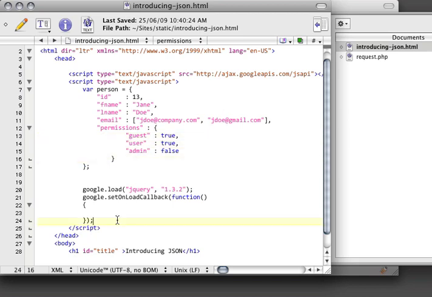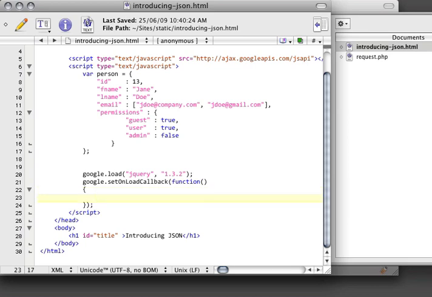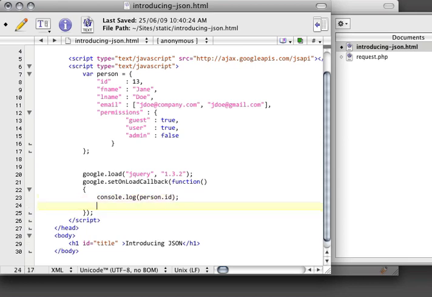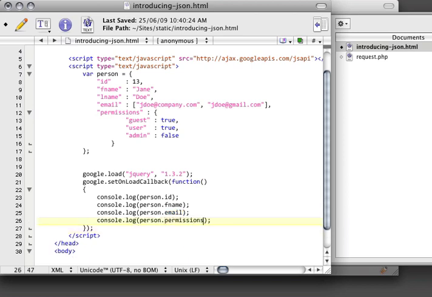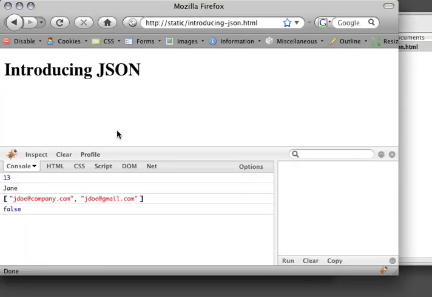So if I go back down to my Google callback here, I can do console.log person.id. I can do person.fname, and I can also do something like person.email and person.permissions.admin. Let's see what happens. So if I refresh this again, I'm going to get 13 Jane, Doe, basically the array for her two email addresses, and then false.